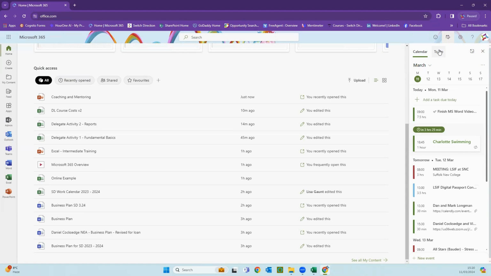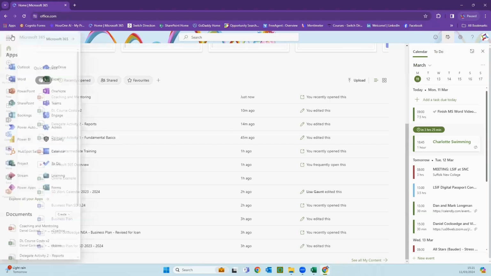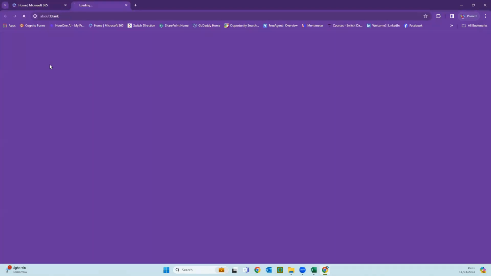So the online version is a really good way of being able to find your documents, access your documents, and it's a really nice way of being able to keep everything in one place. One thing that I do like about the online version of Microsoft is that you can access your OneDrive as well.